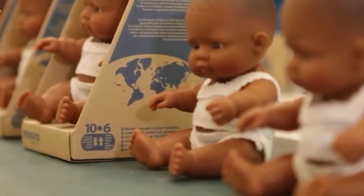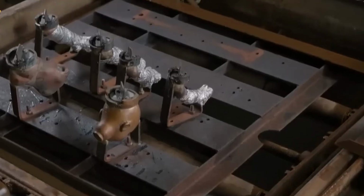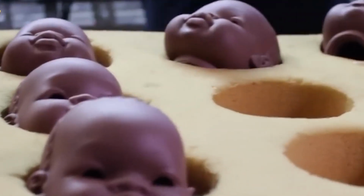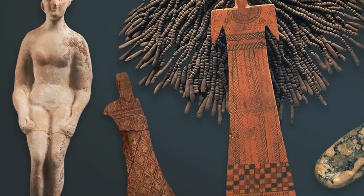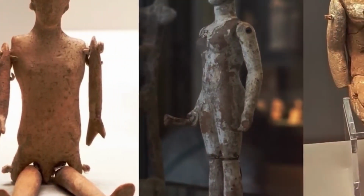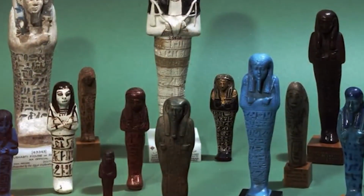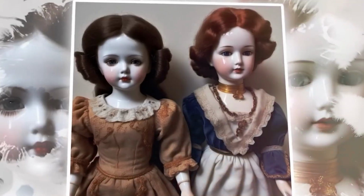It starts with design. Today's teddy bears are designed using computer software that allows for precise modeling of every detail, from the curve of the ears to the proportion of the limbs. This ensures consistency across millions of units while reducing fabric waste. Once the design is finalized, massive rolls of plush fabric are sent through automated cutting machines. Gone are the days when workers had to cut patterns by hand with scissors. Modern factories rely on laser cutting technology to achieve sharp, precise cuts without fraying the edges.